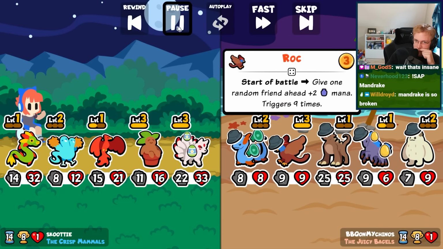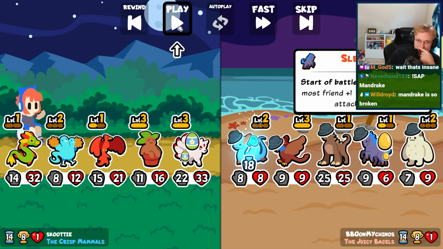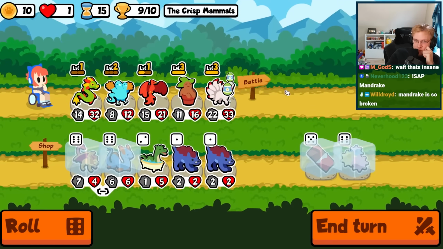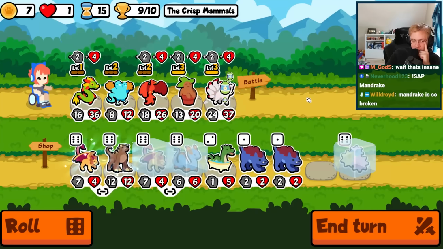Wait. This thing has 18. It's going to die and do 36 damage to two pets. Never mind, 44. Mandrake makes it dazed. Its ability doesn't go off. That's huge. Mandrake's got to stay around.